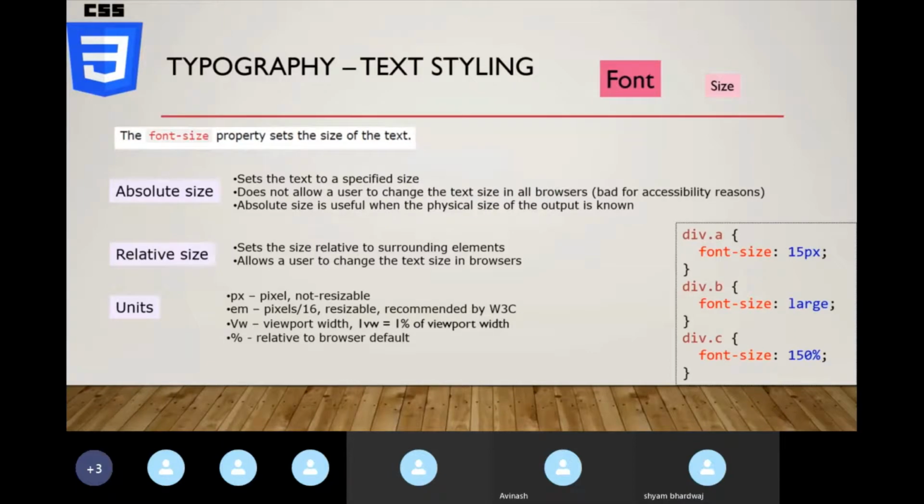Now, W3C is a not-for-profit group which maintains the specifications of HTML, CSS, and many other web-related technologies. W3C stands for World Wide Web Consortium.